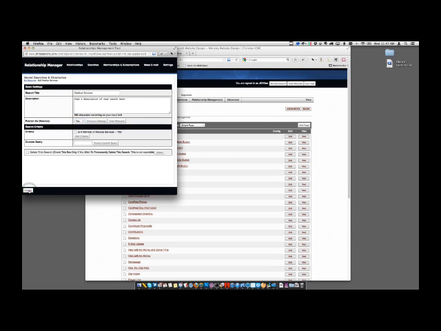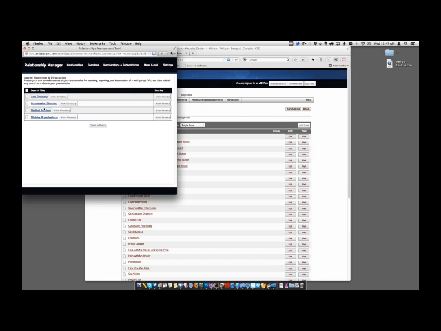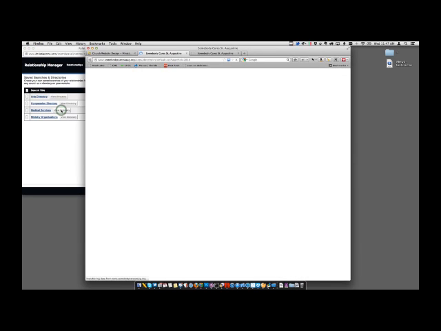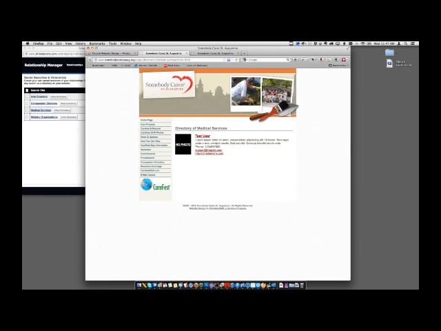Medical Services. The next step, we want to publish this as a directory. So whereas the default is published as directory no, we want to change that to yes. And then we'll update to save our changes. Now if we go back to our searches, we'll see that Medical Services is listed, and we can view as a directory. We'll click that, and we see that the directory shows up.